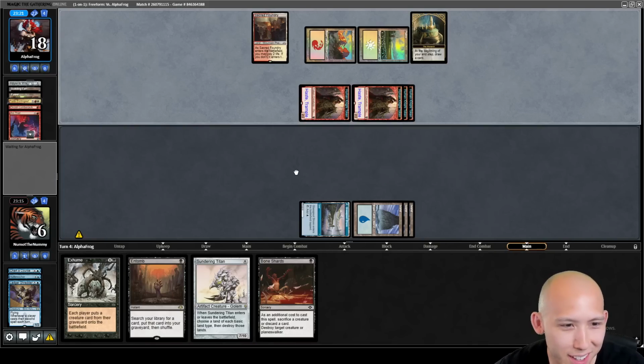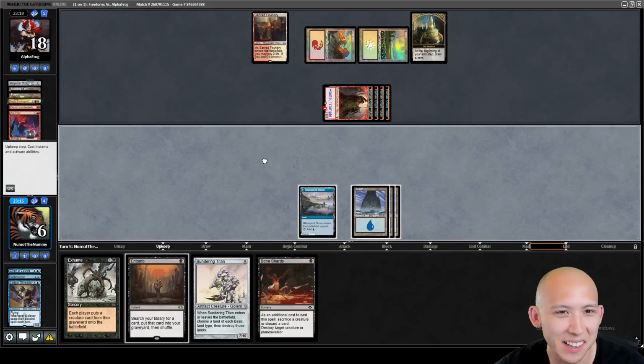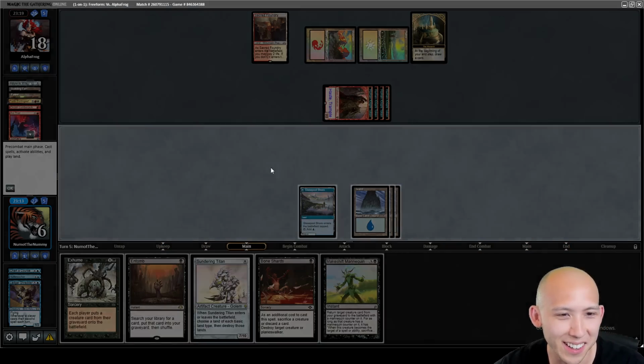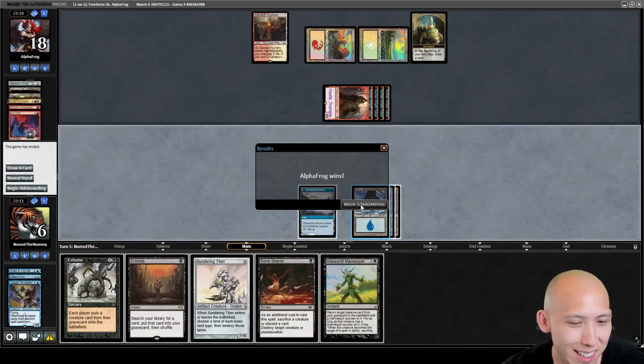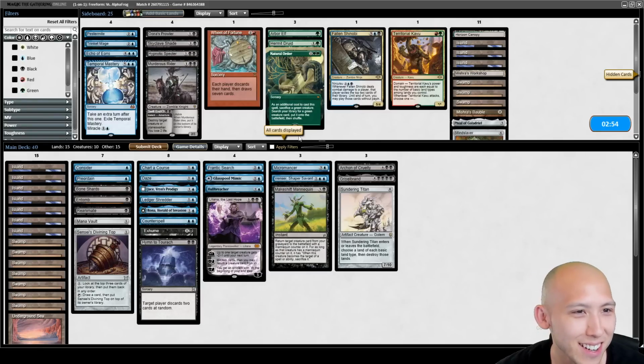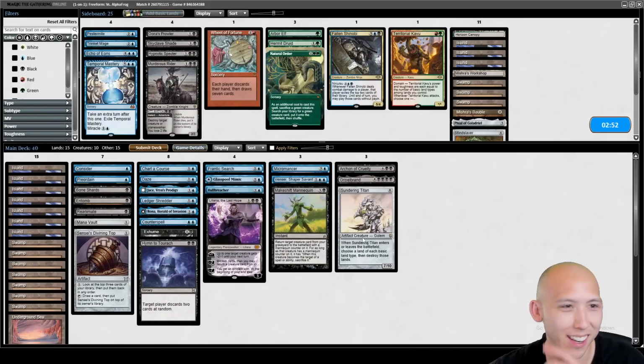Arc Trail? Oh my god. Well, that's one way to lose. One black source, easy win. Crazy, crazy, crazy. This looks like a matchup we should not be losing, but we are down a game. Love it. That is Vintage Cube, baby.